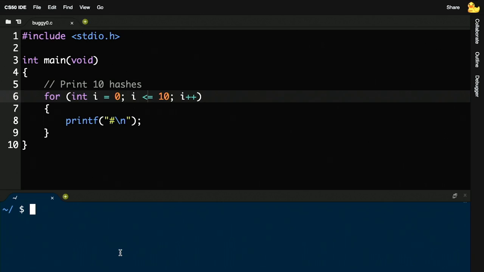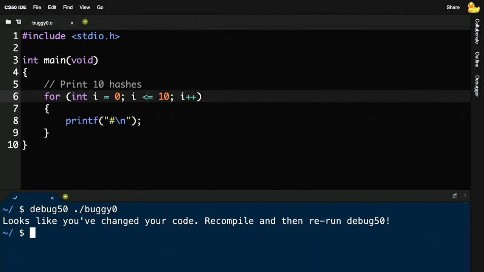A debugger allows you to run your program, but much more slowly, step by step, so you can see what's going on. So I'm going to go ahead now and run debug50 ./hello. So, no, sorry, debug50 ./buggy 0. So I write debug50 first, a space, and then ./ and the name of the program that's already compiled that I want to debug. So I'm going to go ahead and hit enter.